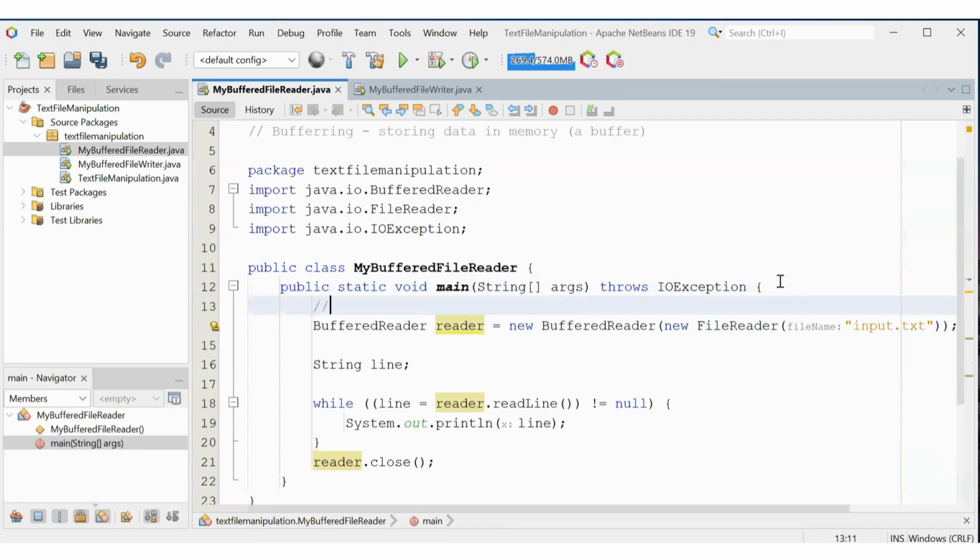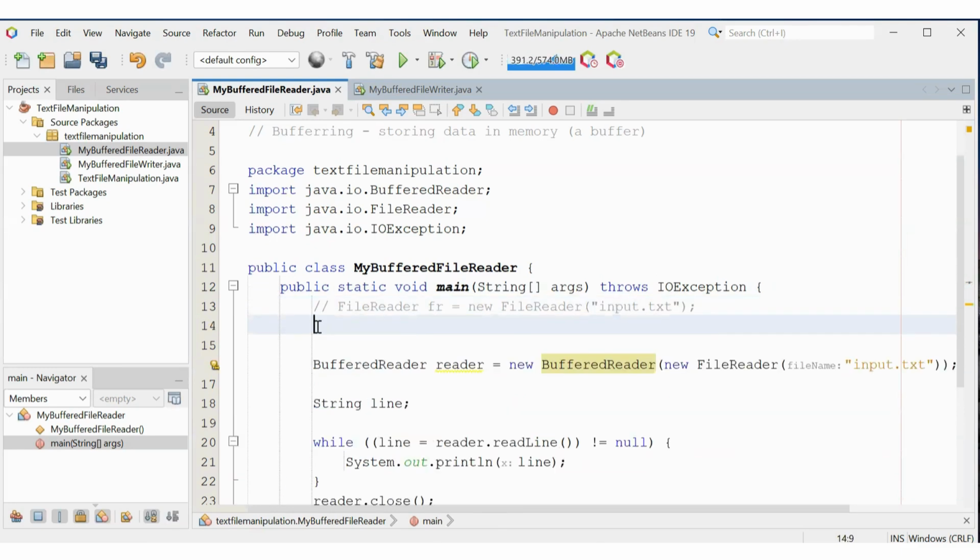To recap, when I create a FileReader object, I just write FileReader, the name of my FileReader object, for example fr, equals new FileReader, and then the file name, which is input.txt. And if I want to create a BufferedReader object, then I would just write BufferedReader, the name of my BufferedReader object, in this case reader, then the keyword new, and BufferedReader. I'll keep the parentheses empty for now.